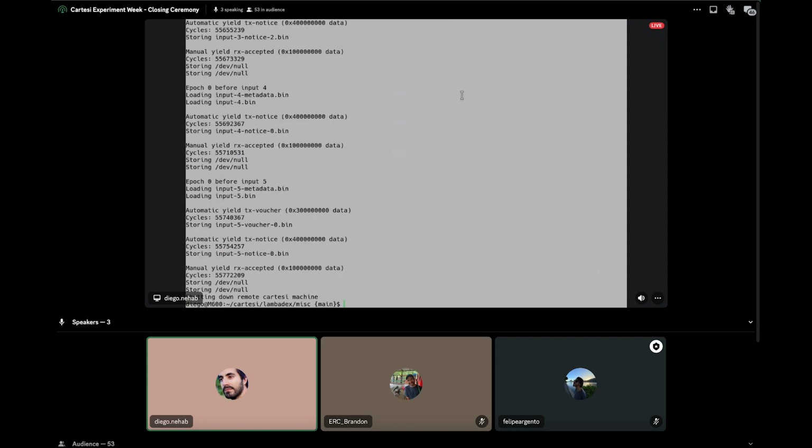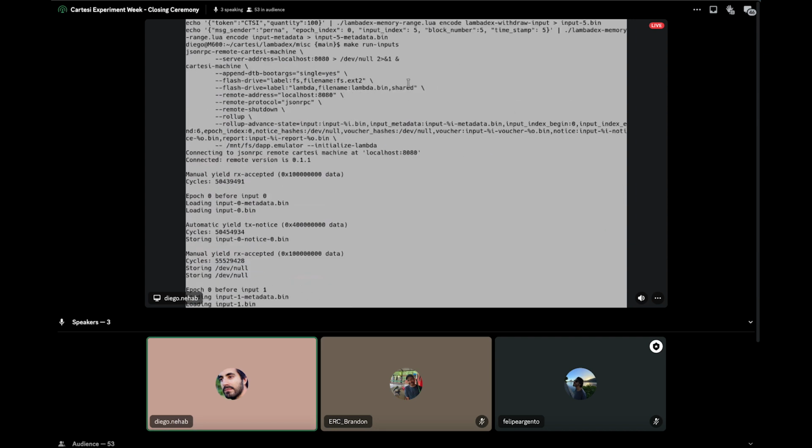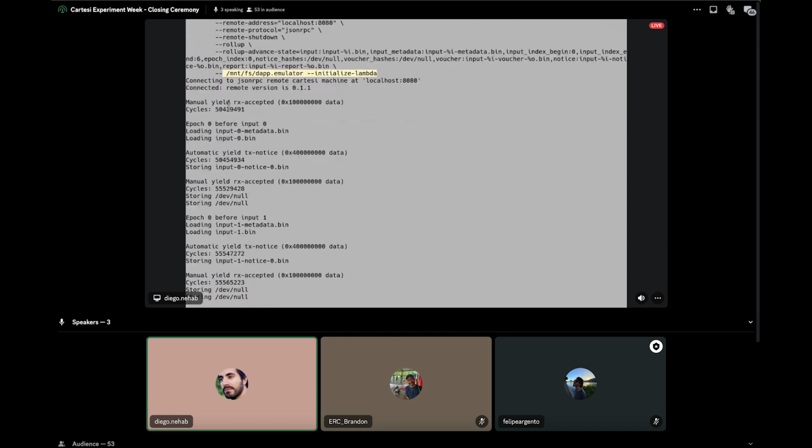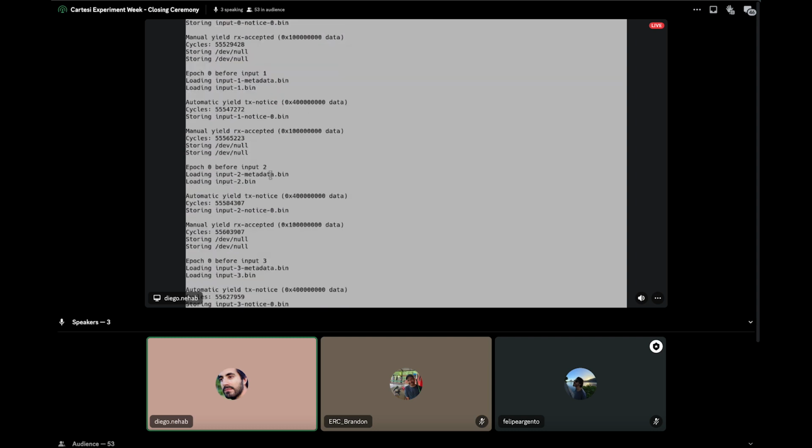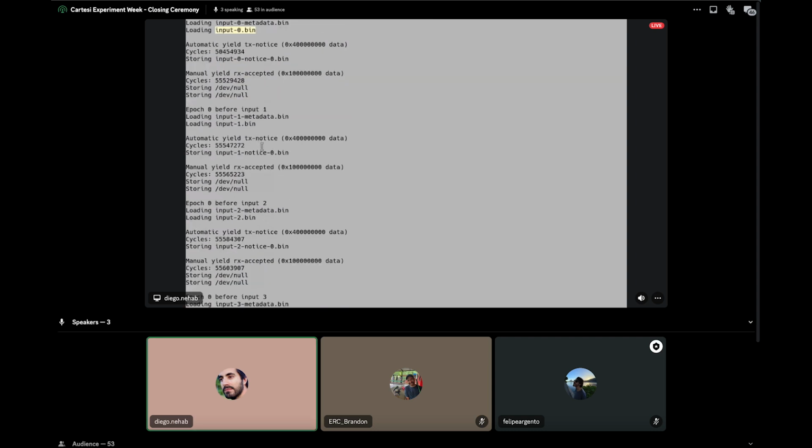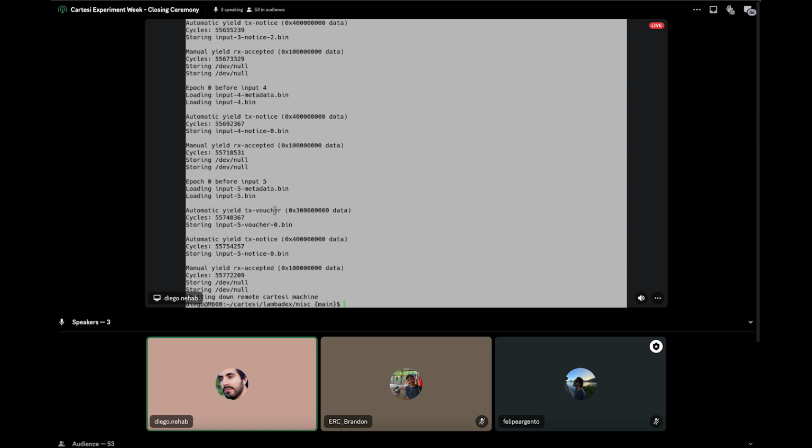So you can see that the Cartesi machine was created with a Lambda drive here that is shared, right? And the application was run to initialize this. And you can see that it received inputs and input metadata, and it advanced the state, and it generated some notices and so on and so forth. Bunch of stuff going on.